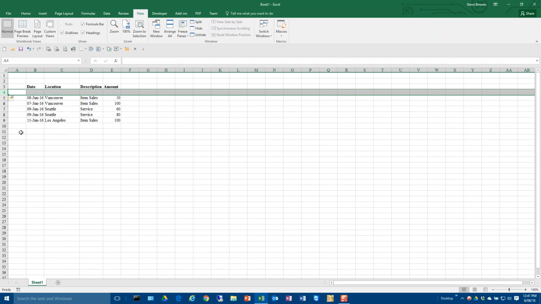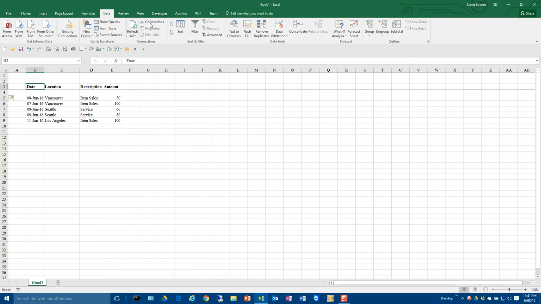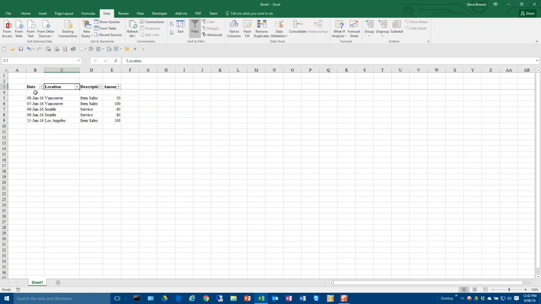So if I insert a blank row here, for example, the reason we do that is there's a very powerful feature we can use called filters. You can find that under the Data menu, and you can turn it on by clicking on Filter. Now you'll notice a little drop-down arrow has appeared beside each of the columns. If I wanted to filter for, say, just my Vancouver data, I click on the down arrow, but you'll notice I don't see any options below that for selecting. That's because the filter is smart enough to know that there should be a filter applied on this row, but because of this blank row, it's not smart enough to pick that data up.